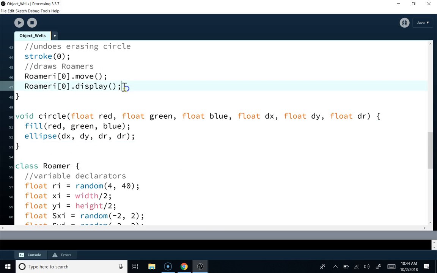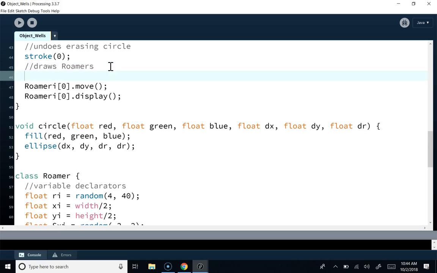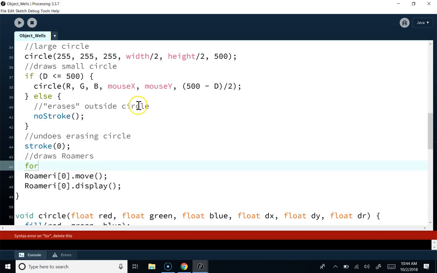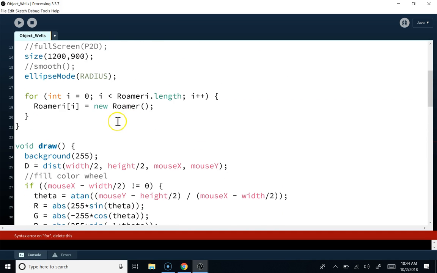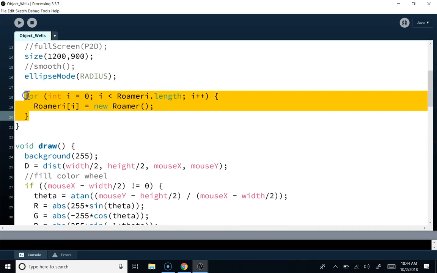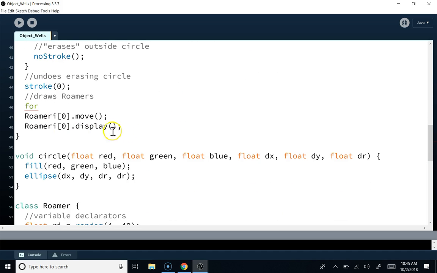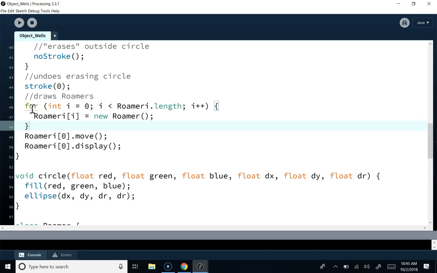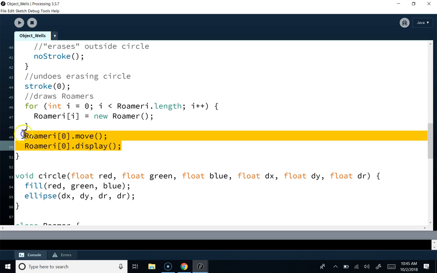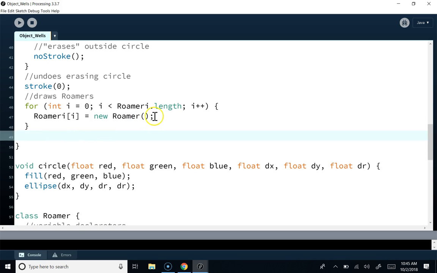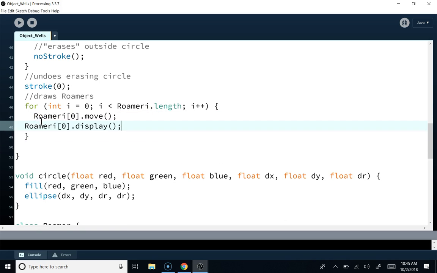Yeah. All right, so let me show you how to get all 3 of them to draw at least. To get all 3 of them to draw, you need to loop through the array. So you already looped through it once up here constructing it, right? So just take your constructor part, copy it, paste it down here, and then really what you want to do is take the move and display and put them in there instead of the builder.